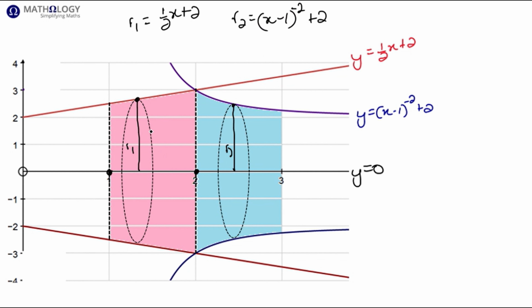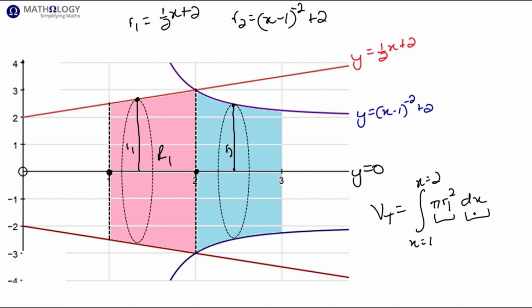Now the volume of revolution of the solid will be the integral from x equals 1 to x equals 2. This is now the first region. The area of each cross-sectional cut is pi r1 all squared, and we integrate with respect to x. Pi r squared is the area of each cross-sectional cut, and dx represents the thickness or the height of each of those cross-sectional cuts. So area times height will give us volume.